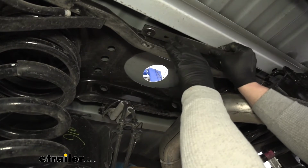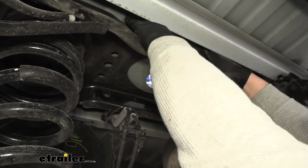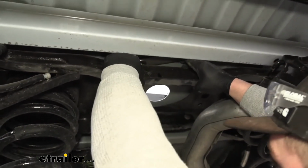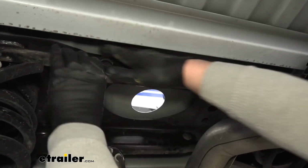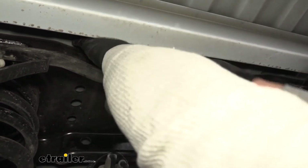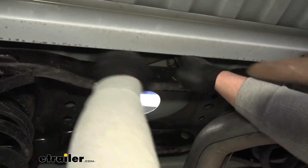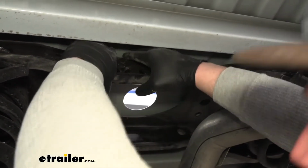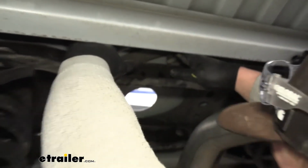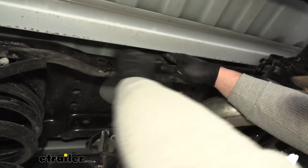You're going to want to set these up on top of the center section. So you're going to kind of have to weasel it in there and kind of find that sweet spot. Get a little creative here and try to kind of rotate it in there. And I feel like once this pops in, it'll probably be a lot easier to work with. I think the most challenging part is just trying to physically get it in there.